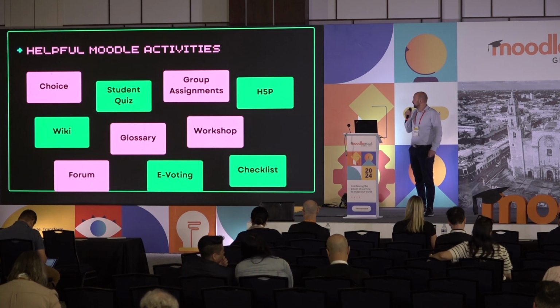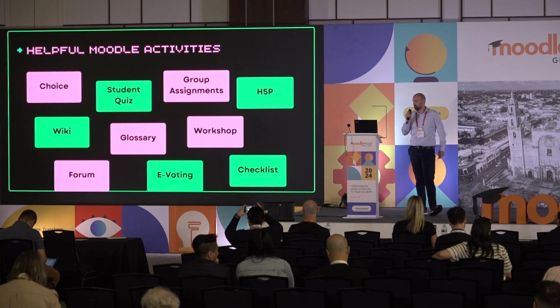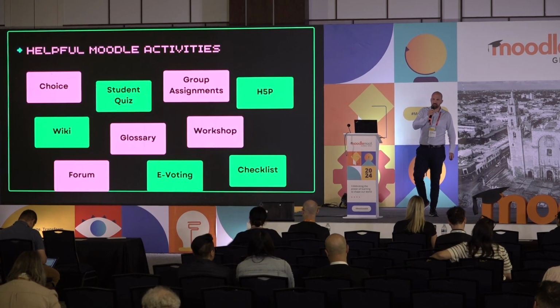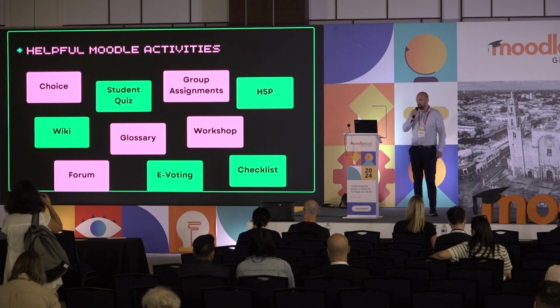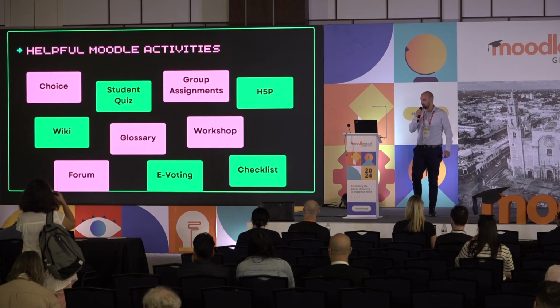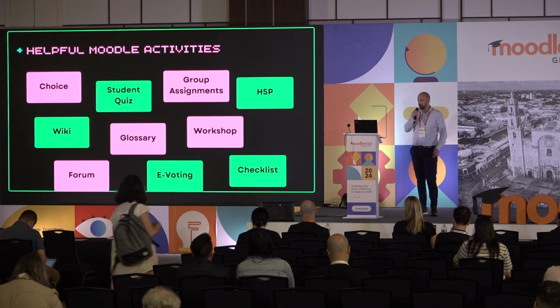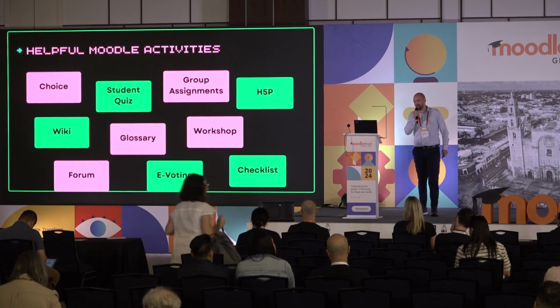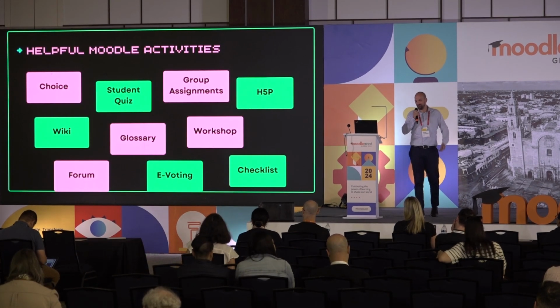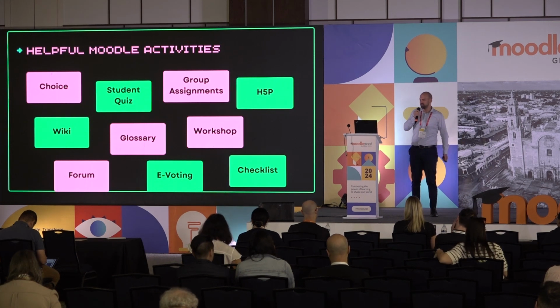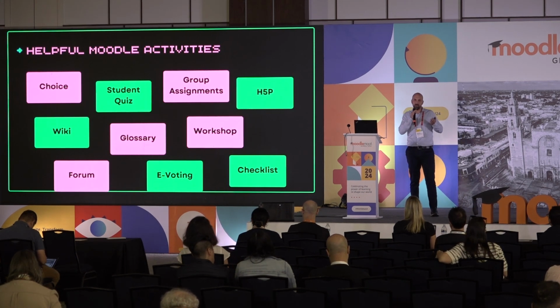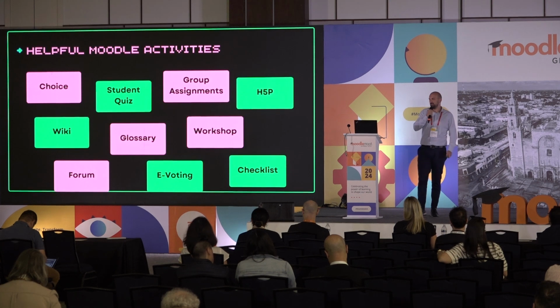What activities can you use in Moodle? There are some core activities like wiki, forum, or workshop, but you can also use H5P or checklist. There are a lot of options. It depends on what you would like to have and what you would like to achieve in the course.